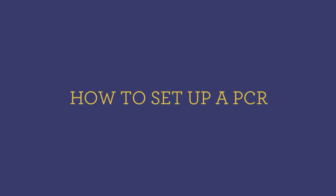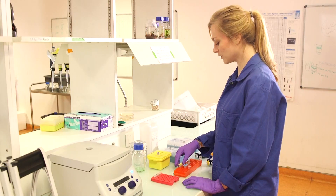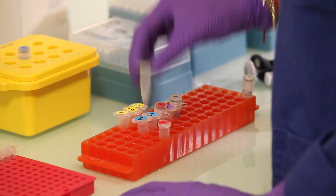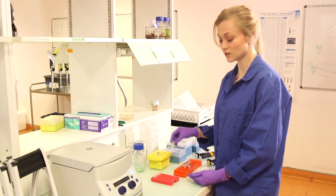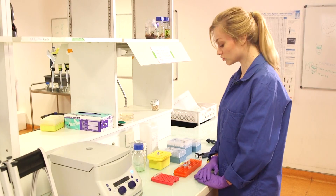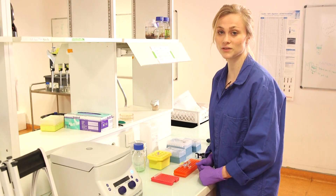Hello, welcome back to Synthetic Biology 1. Right now we want to show you how to do a standard type of DNA PCR that you can use in various situations. Here I have my three tubes with purified plasmids — plasmid 1, 2, and 3 — and a positive control plasmid. This is a plasmid I've previously used in a PCR reaction with the same primers and it worked really well. So if this one doesn't work, I know something is wrong with my PCR.